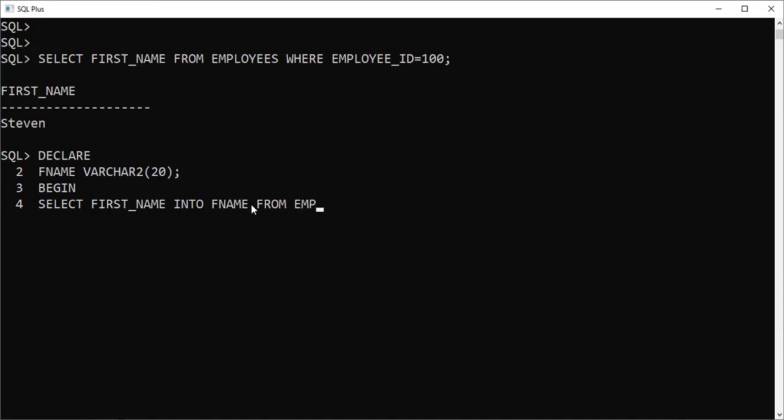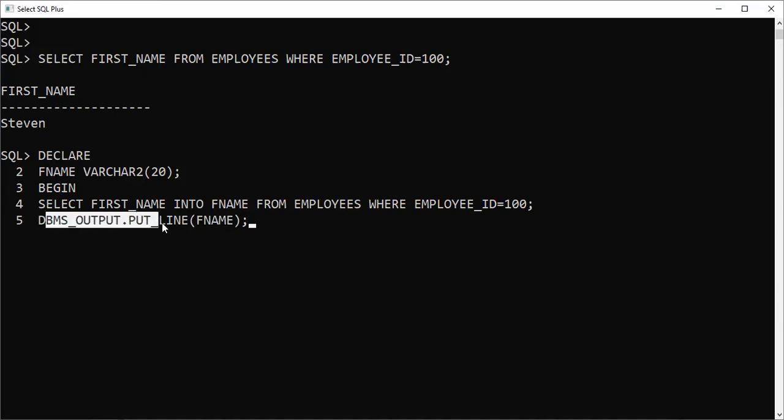Then from employees, where employee_ID equals 100. Press enter. Then I will use dbms_output.put_line with fname in brackets. You see where fname is coming from now.